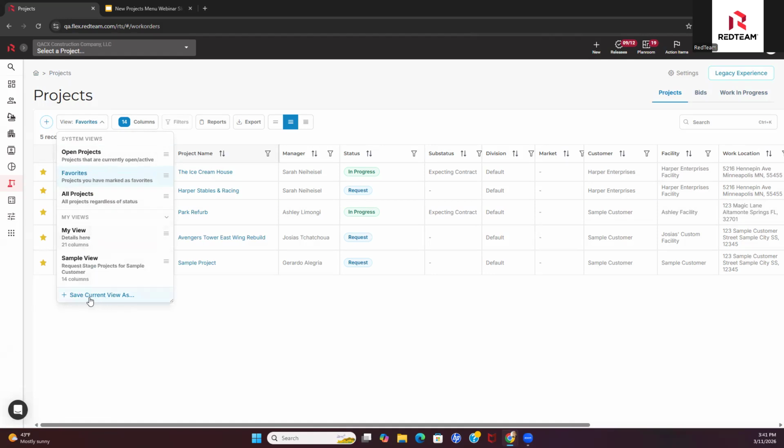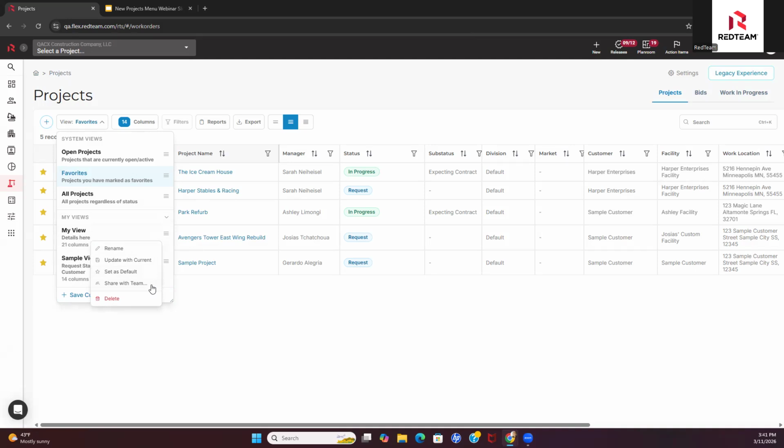You also have the ability to save your own views. We're going to be looking at how you can handle columns, filters, and order and density, all those different customizable pieces. And when you get the view you like, you can simply hit save. You can see I've got a couple of saved views here, and I can click on those to rename, update them, or set them as my default, which means I would like to see this view every time I come to the projects menu. That's personal to you. You can set your own default and see this menu exactly the way you prefer it every time you come in.